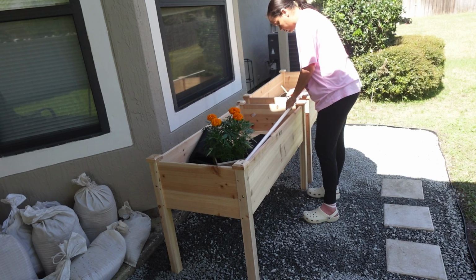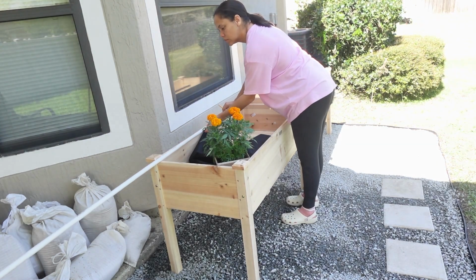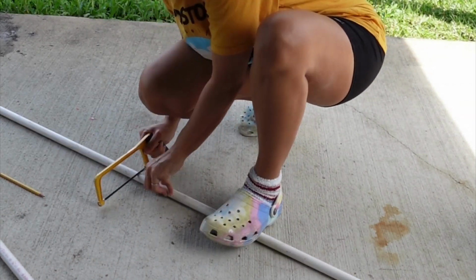This here with the PVC pipes, I ended up making like a little protective cage over my garden bed. And this is simply because our backyard is not all the way fenced in. We have a lot of wildlife.